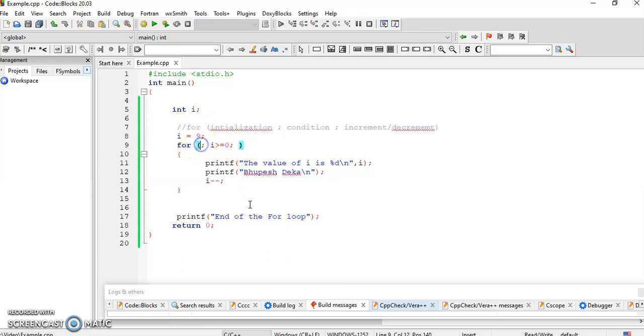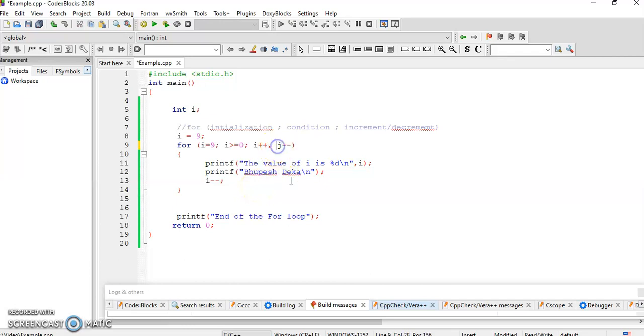Yes, we can have multiple initializations. Like I equal to 9, right? Comma, I can write j equal to, suppose, 0. That also I can do. Here also I can write I plus plus. Here I can write j minus 1. Lots of things are there, but in this video we're not going to discuss this because we are only trying to make you understand the concept of the for loop.